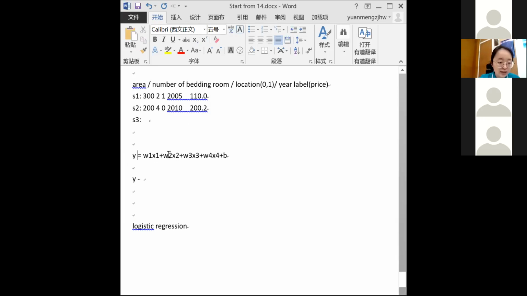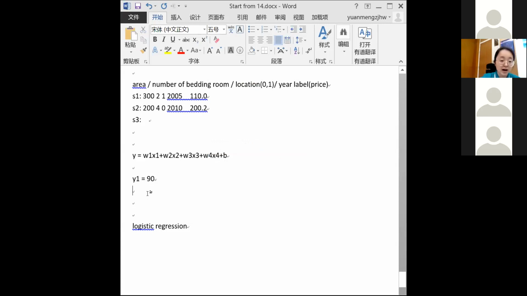Then it can make a prediction. For example, we input the first sample, and maybe the prediction for the first time is 90. So we will compare the prediction with the actual label.